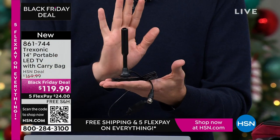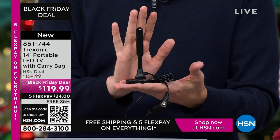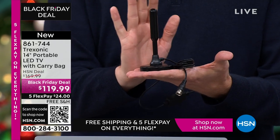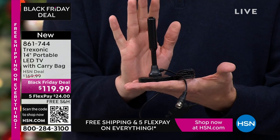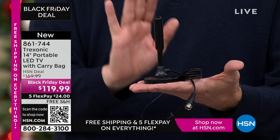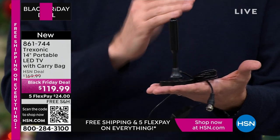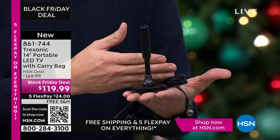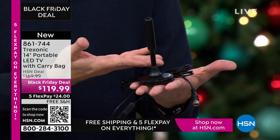All right, so back to Trexonic. 35-mile range. Having this now gives you more channels, more range, more coverage. For me, I get about 20 channels. I didn't even know I had 20 channels available. But I get all the major ones: NBC, CBS, ABC, Fox. I get HSN, I get PBS, I get Univision. And what I'm paying for them, I'm paying nothing. They're all free, they're all over the air, and I get access to all these great channels.